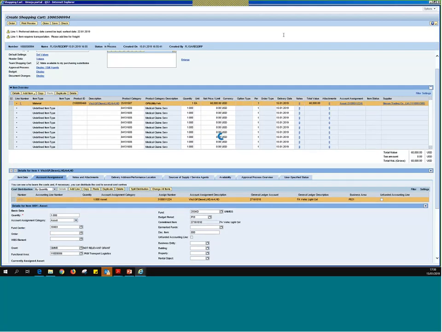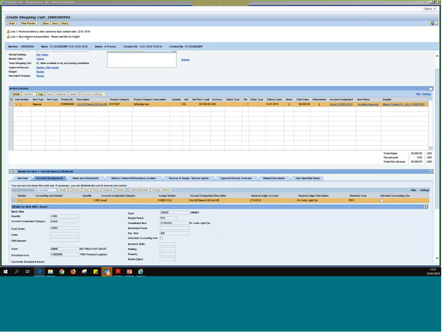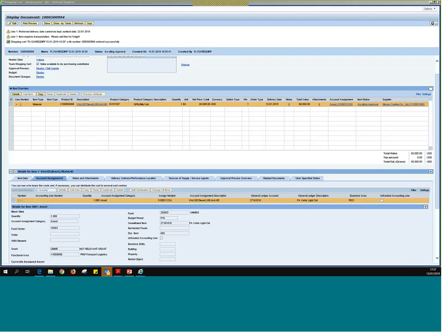Okay, so basically we would order this shopping cart, and then as a TM planner, we would go into TM. I'm going to be working in parallel here with two different screens. And if I see that it's taking too long with the SRM because it's really slow right now, I'm just going to go into TM and we can work with one of the freight orders that has already been generated.